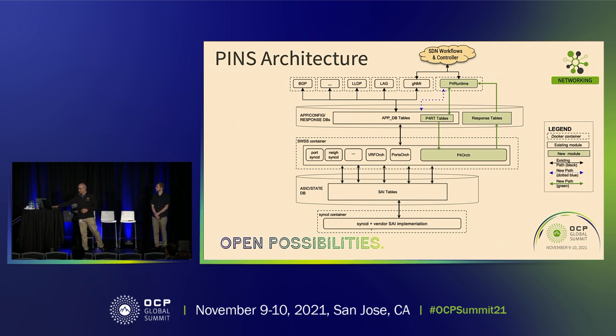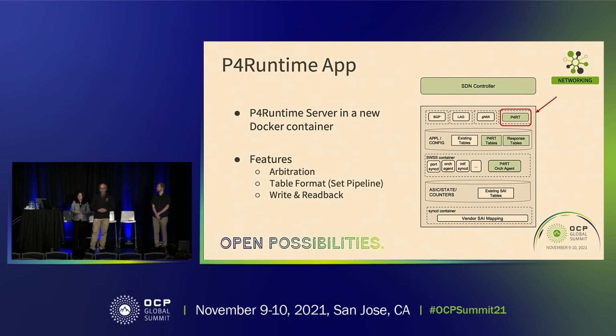And as we move ahead to the next slide, let's zoom in into the P4Runtime app and look at what it provides. The P4Runtime app runs a P4Runtime server capable of connecting to multiple clients and arbitrating between them. This allows high availability of P4Runtime clients. A client fails, another client can take over. So you can run remote controllers in a high HA fashion. It also allows the remote controller to send a pipeline.